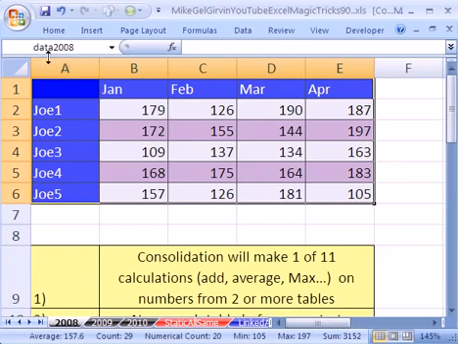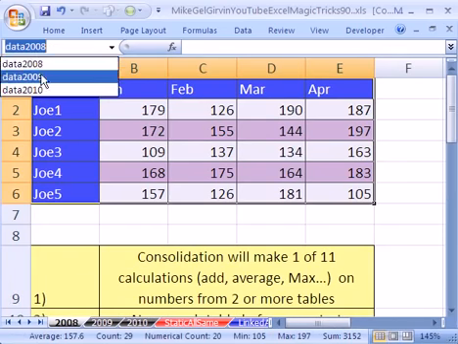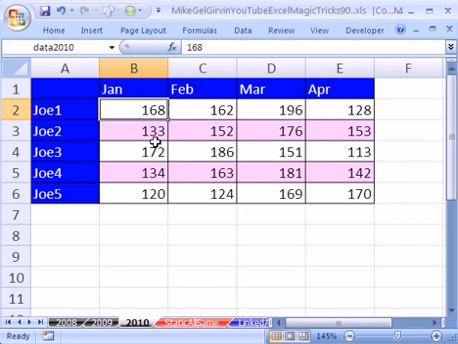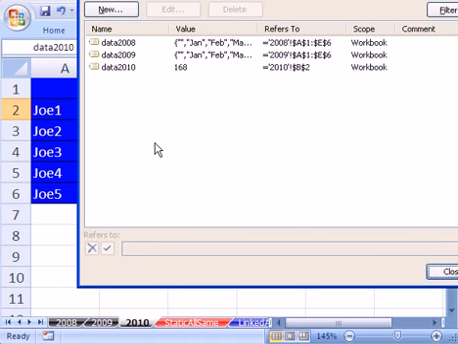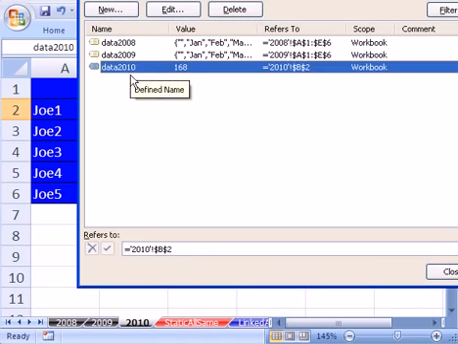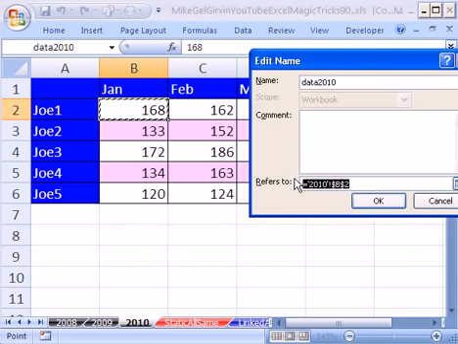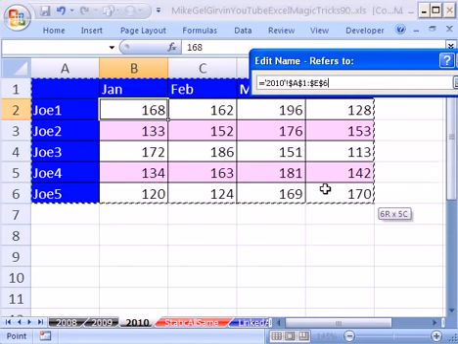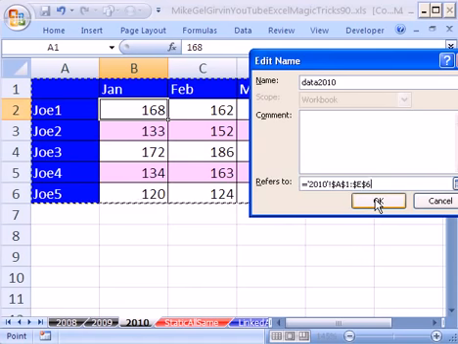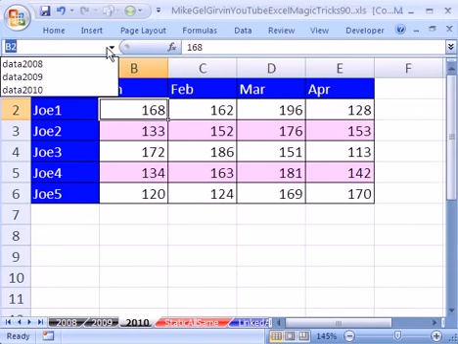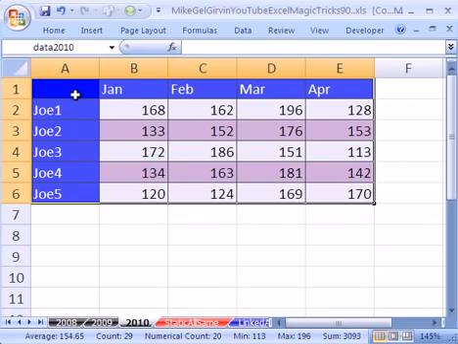Now let's check and see if that worked. I'm going to click Data2008. Sure enough, we got that. Data2009, sure enough, I got that. Data2010, oops, oh, yuck, it didn't work. No problem, let's edit our name. Control F3. Control F3 works in all versions. I'm going to click right here. Look at that, the Name Manager. It's looking at just one cell, so I'm going to click Edit. And then I'm going to highlight right here and delete, and now I'm going to highlight the whole table. Wow, lucky we checked. Click OK. Click Close. Now, let's try it. Let's do our 2009, 2010. Sure enough, we got it.